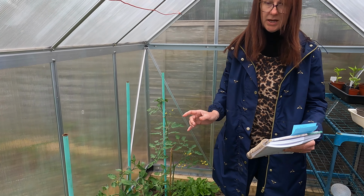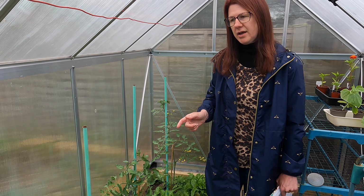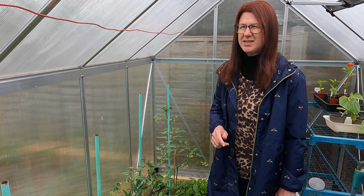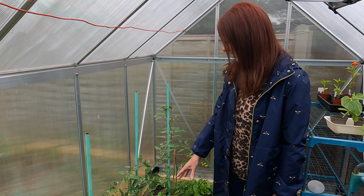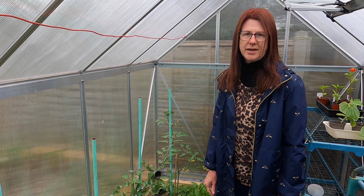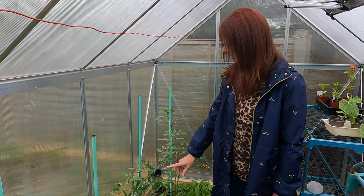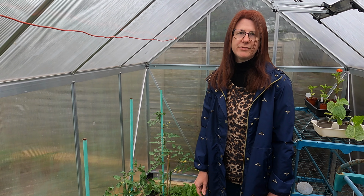as it goes up. Another thing to do is feed your plants as well. Some people say, when do you feed? Honestly, you can give plants a little bit of feed whenever you like, if I'm honest. But more importantly, as soon as the flowers start to form, you really must be feeding your tomatoes every couple of weeks with some tomato feed. And you need obviously special feed for tomatoes. And obviously you can get multi-purpose feed for your other plants as well.